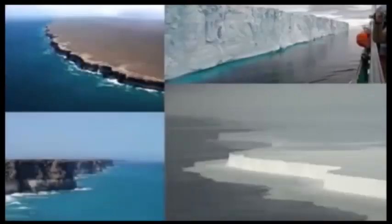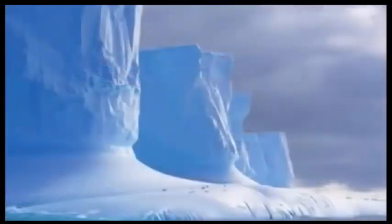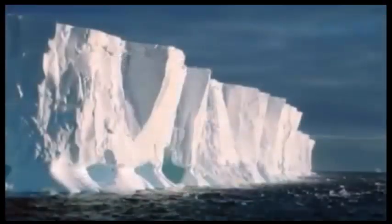Now, a lot of people's first question is going to be, well, where's the edge? And I was surprised to see how easy that is to rectify, but I'm sure you get that a lot. How do you tell people when they come at you with, well, where's the edge? Why aren't people sailing off the edge or whatever? So, in the flat Earth model, the North Pole is in the middle, and the Earth is a disk shape, and the Antarctica is all the way around, holding the oceans in.